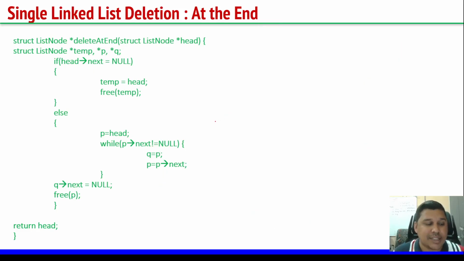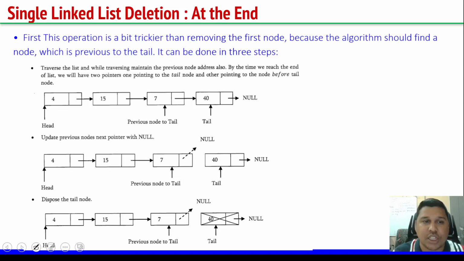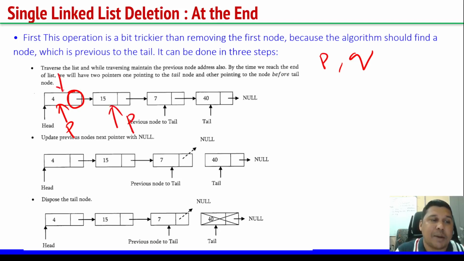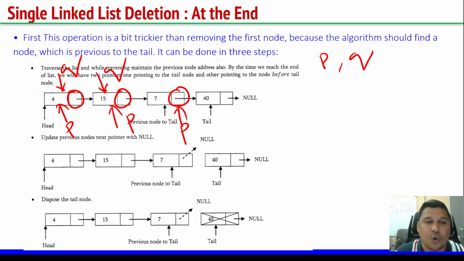Okay, so logic is as simple as this. I hope you understood how we are trying to delete an element at the end of the list. I will repeat the logic here. What you have to do? Take 2 pointers P and Q. So let P point here. If this is not null, move your P to this location and update this as Q. Then if this is not null, move your P here and move your Q to this location. Then if this is null, no. Then move your P to this location and make this your Q. Is this null? Yes, stop.